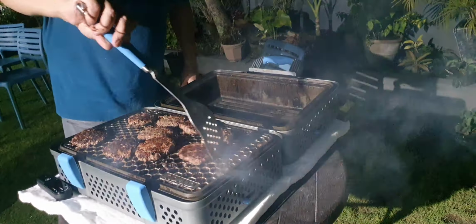Here's our burger. Wow. Let's eat. Sit down. Oh, there's a hybrid knife. Okay. Thank you. Waji, good boy.